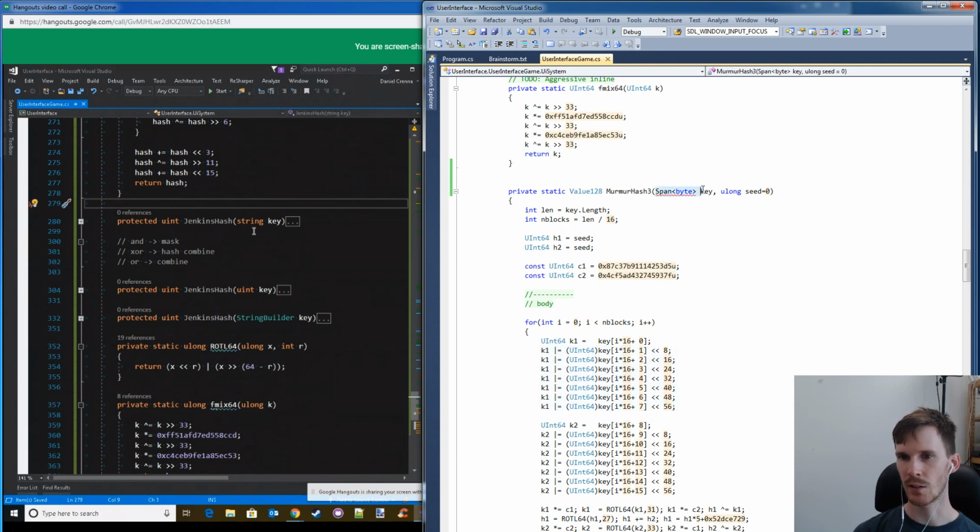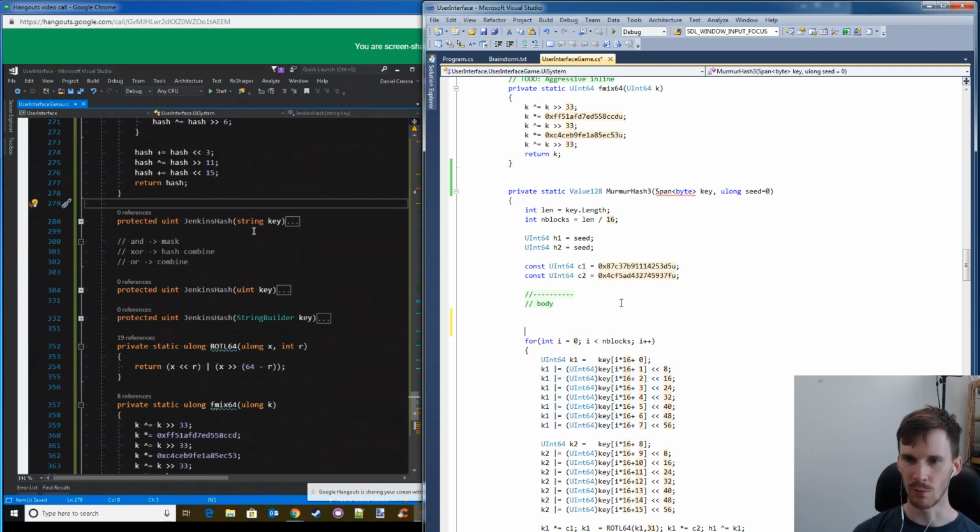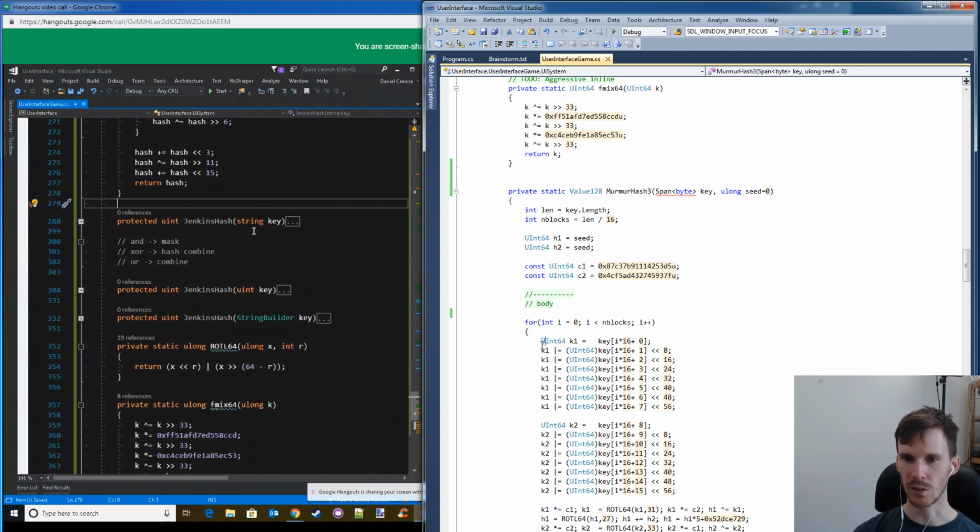You can't take a span byte and produce what we actually want, which is a span int 64. You can't do that conversion because that would let us do a 64-bit read from the converted span. So you need to do something like unsafe, and we could do that if we were doing a whole lot of byte arrays.